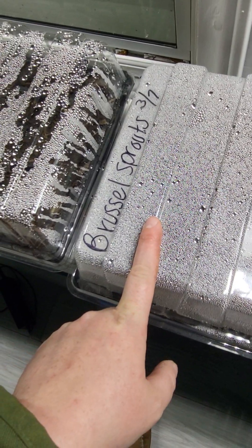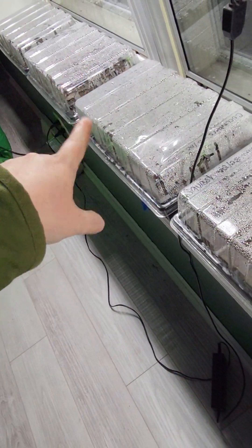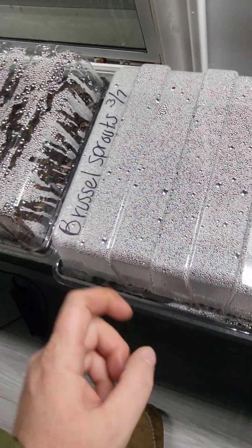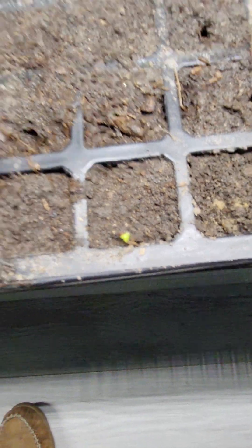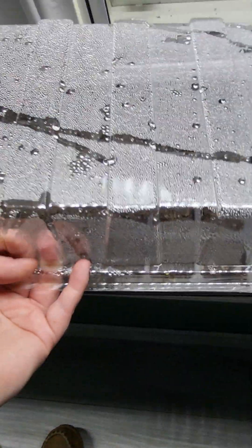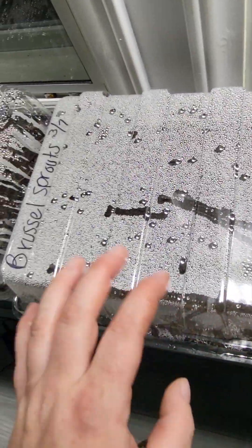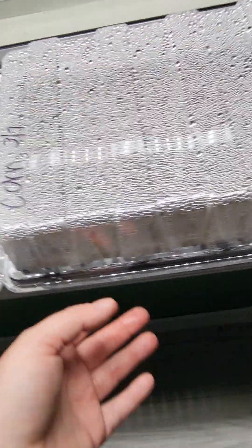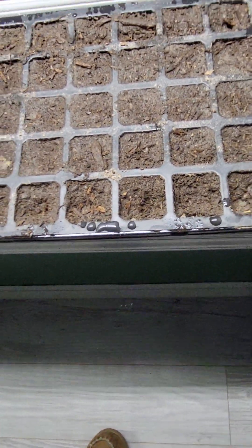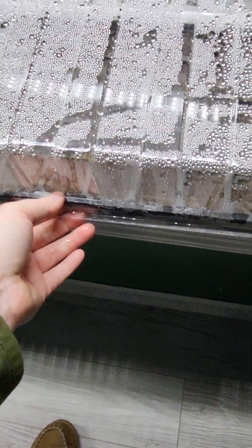These are all new — these got planted on March 7th, while all the others got planted on the last day of February, so February 28th. So it's only been two days. There might be something starting here, but other than that no growth on this one, which is supposed to be brussels sprouts. This one is sweet corn — no growth on that yet, but again these were only just started.